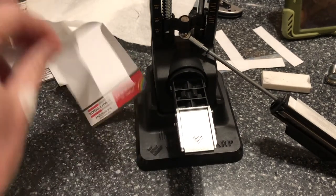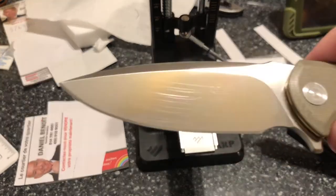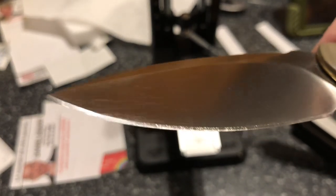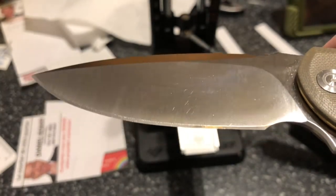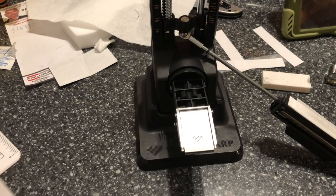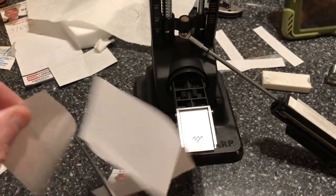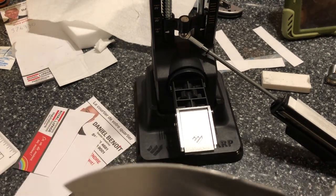Oh golly, all right, so this thing is sharp. And guys, this is 9CR13, so let's not ask too much of it. Imagine if I do this with K390 or some type of super steel, guys. This is gonna be a little bit more insane. But just the fact that it slices through paper vertical, at any angle, and it just destroys it. I mean, it's just shooing. There you go. Oh, this is something.